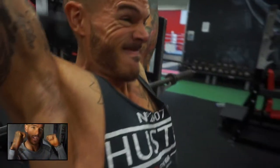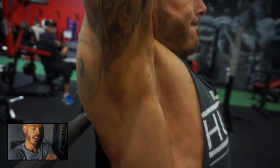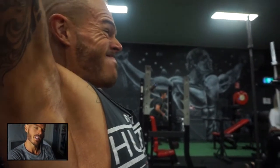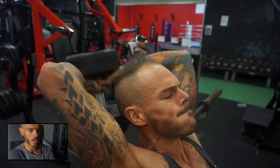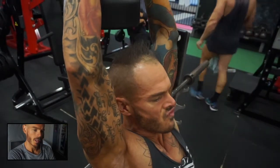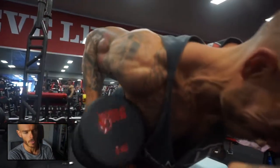You can obviously do this with two dumbbells if you wanted to, or you can just do it with a single one and cup it kind of like this, as you'll see me doing. This hits the tricep in a way that's different, because depending on the angle of your arms and stuff like that, it will determine which head is being stimulated. In this one, you'll see that the focus is on trying to get good depth with the dumbbell while keeping elbows in a natural position, not necessarily in close or out wide, just a nice natural flow and position.